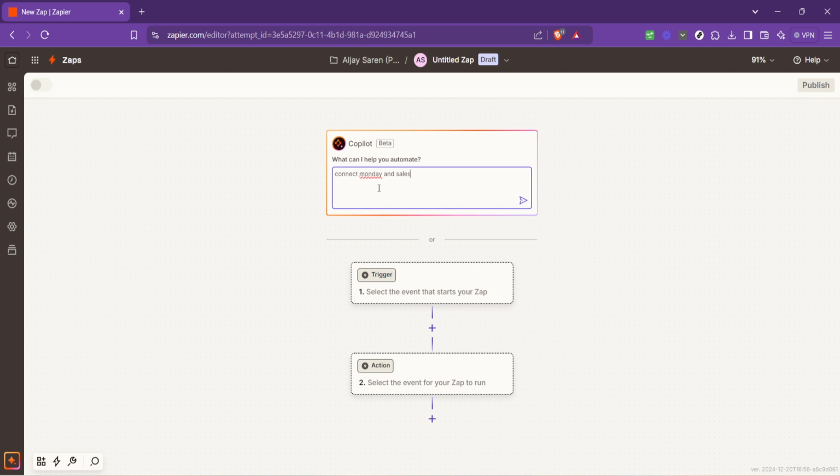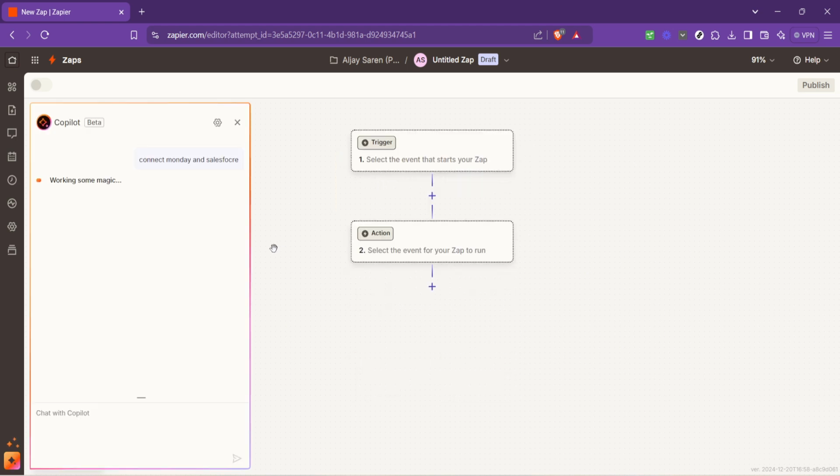Once you find the pre-made connection option, you'll see an Add All Steps to Zap button. This is a shortcut that essentially pulls all necessary steps into your Zap, making it even simpler to get your integration up and running. Add them, and you're halfway through the integration.